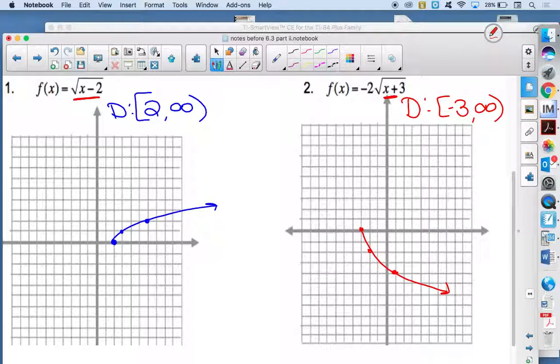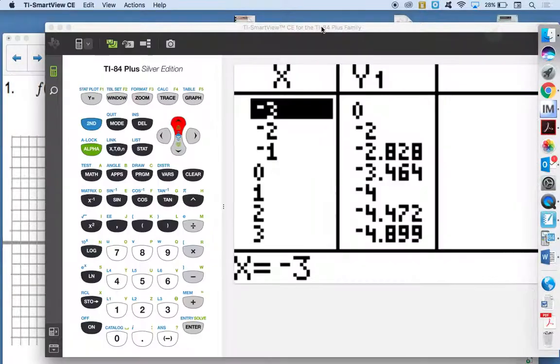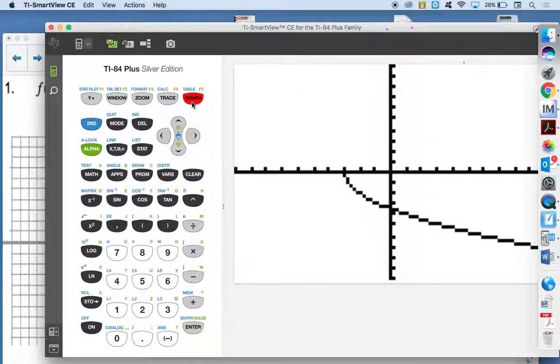Questions? Virginia? My graph, when I look at it, doesn't connect to the line. You know what, it just depends on the version of the calculator. So in some graphs it'll make it connect and some it will not. But it is allowed to be 0, because I can take the square root of 0. And if you check it out, you should see that at -3, 0, it does touch. For some reason, mine connects, but some do not. I don't know why.